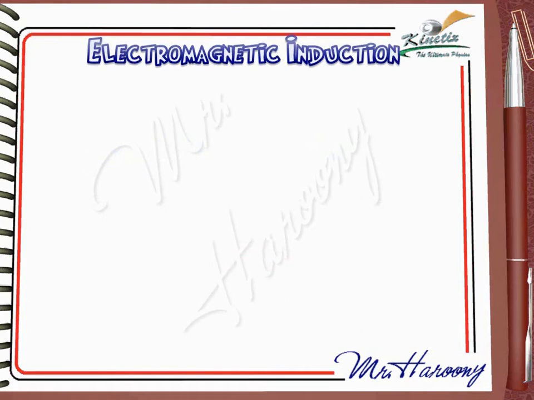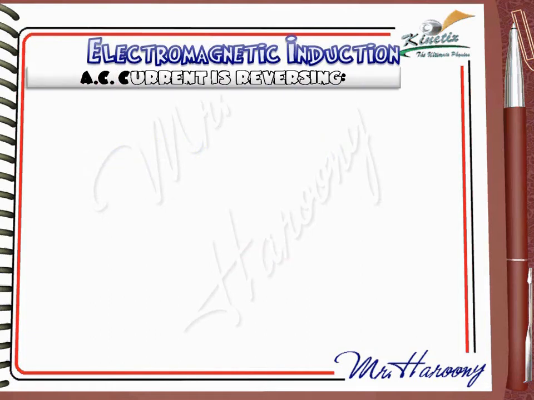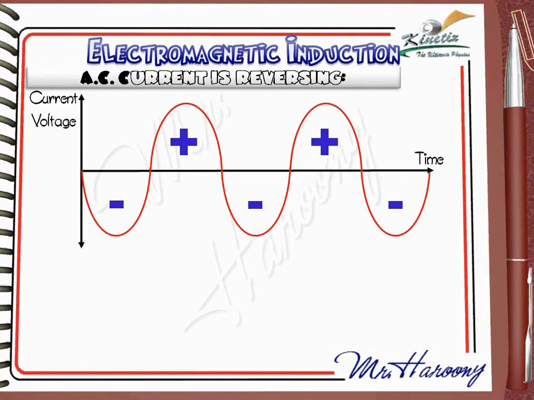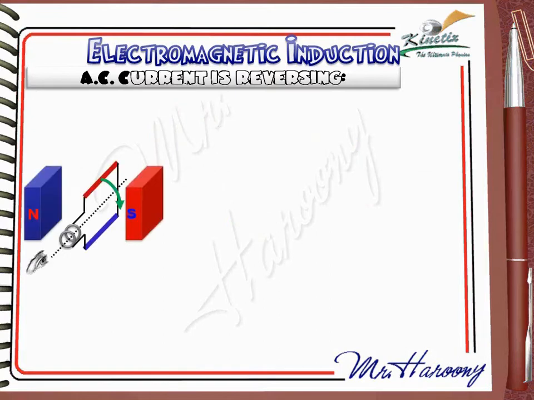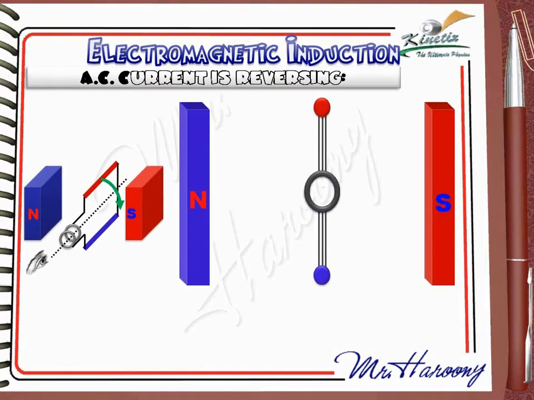The first feature to discuss is why the induced AC current produced by the AC generator is reversing and flows in opposite directions. This is how we look at the AC generator to get a front view. The red circle at the top of the coil is the front view of one of the side wires of the coil. The blue circle at the bottom of the coil is the front view of the other side wire of the coil. The side wires are the only parts of the coil that are responsible for cutting the magnetic field lines and hence generating electricity.